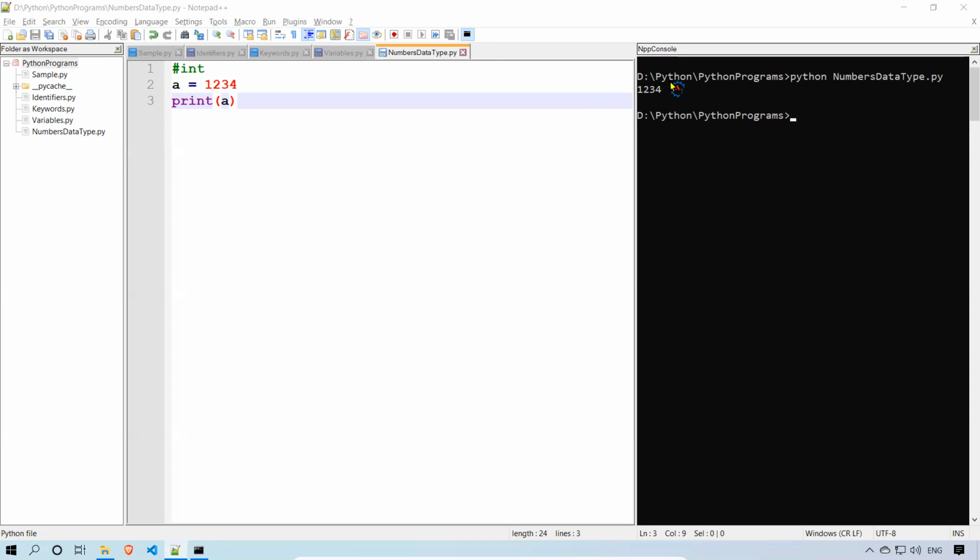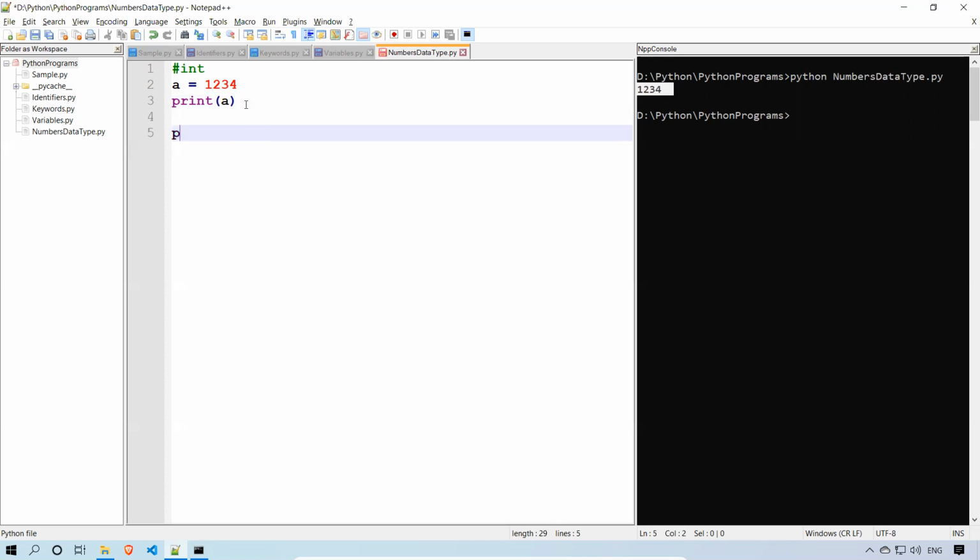The value is 1 2 3 4. Fine, but I'm saying this is an integer. How can I say that it is an integer? We already discussed Python will auto detect the data type. But I want to see whether 1 2 3 4 is an integer or not.